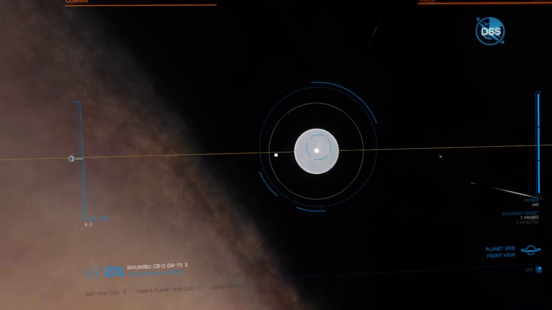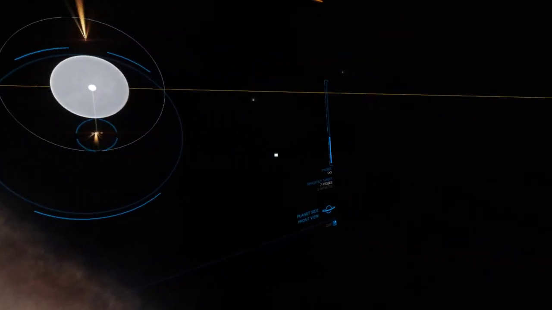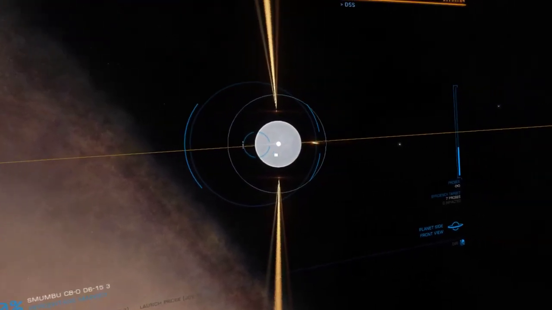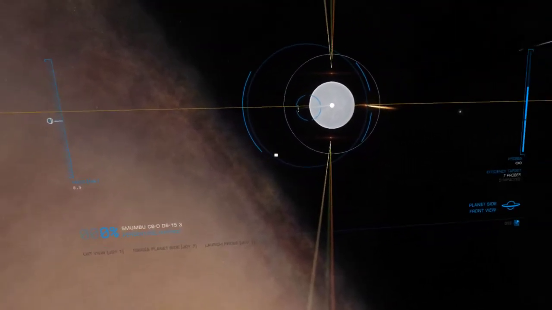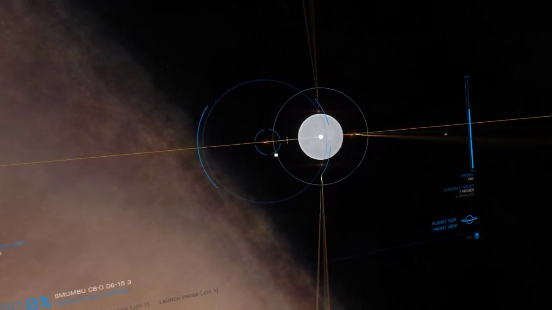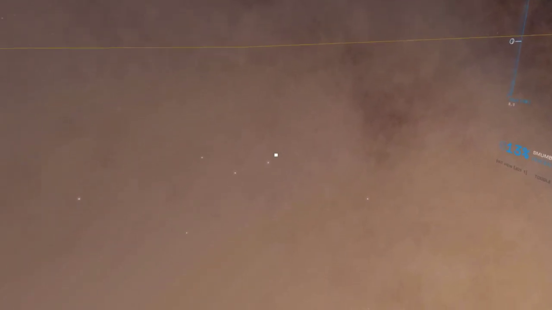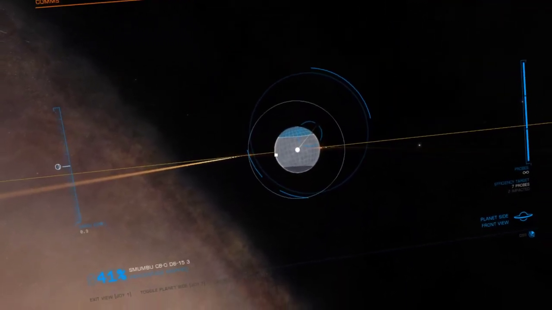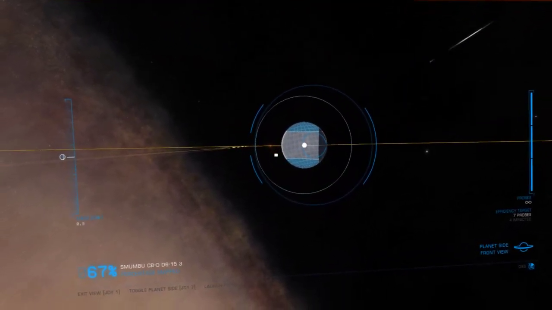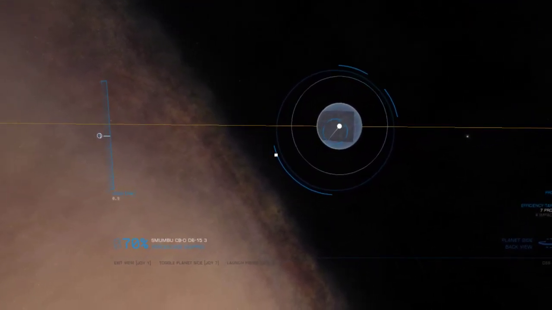Yeah, this does not look like it could be terraformed. It looks like, if I didn't know any better, I'd assume this was a... Damn it, I did a double tap. Yeah, I would have assumed this was an ice planet of some kind. But I guess it's in the Goldilocks zone.